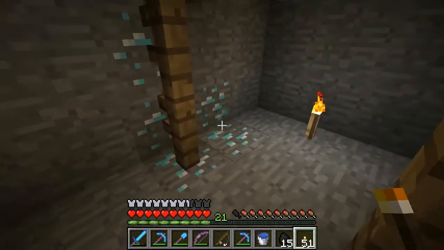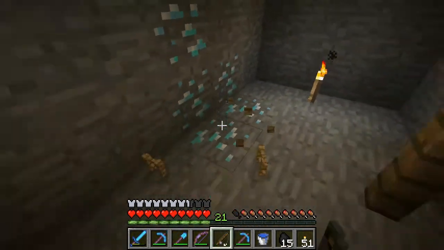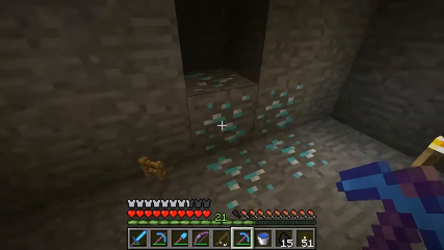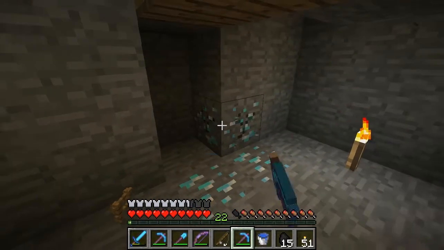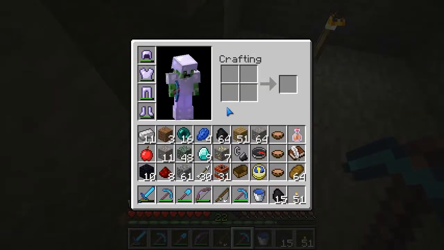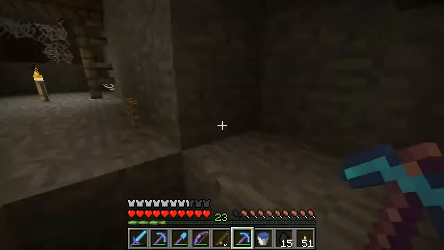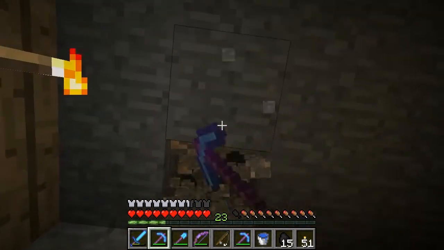Oh, check that out. That's quite a lot. We're gonna fortune this. Oh yes. Oh man, we got three. That's two. Five. Six, seven. We had seven. Now we have, that was three, I think. I'm not sure anymore because they stack together now, so it's hard to tell exactly how much you get.